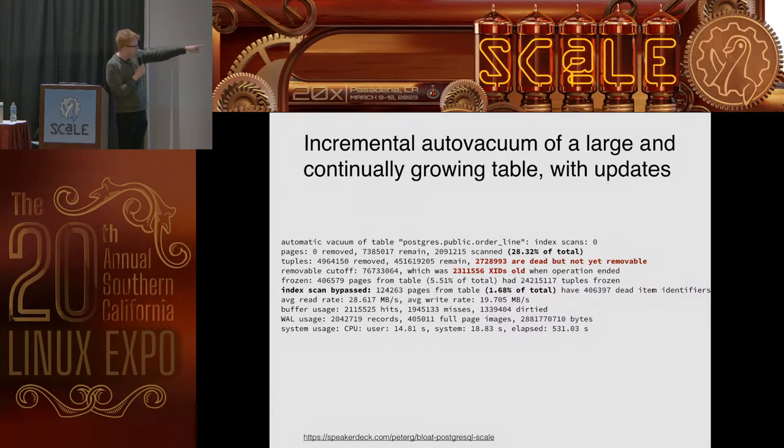So here we see, highlighted there, the number of pages scanned. That means the number of heap pages that we physically did anything with at all, that we touched, which you'll notice, of course, so there's about 72% of pages were skipped in this one example, because the visibility map was effective.